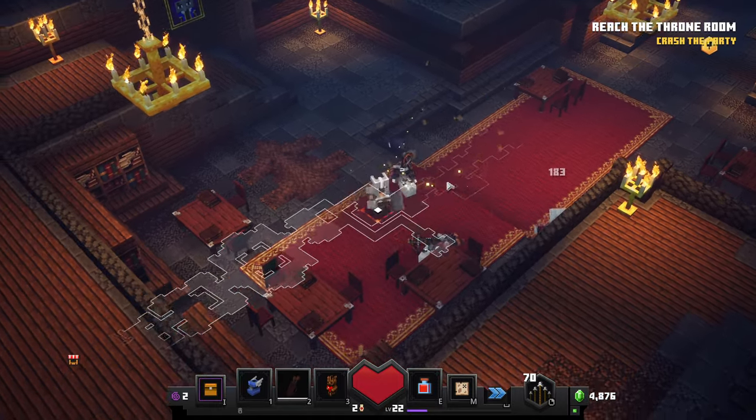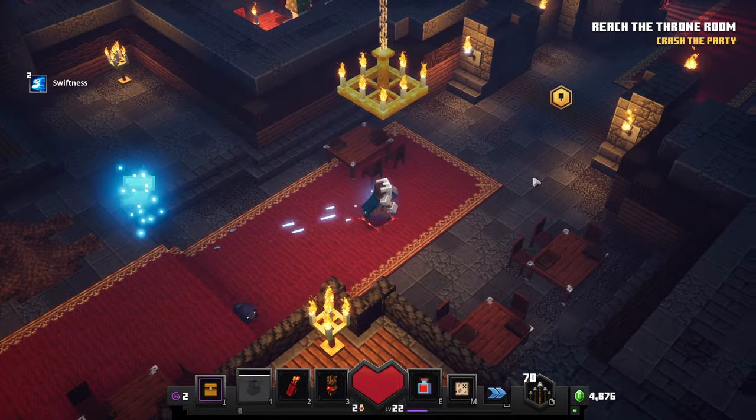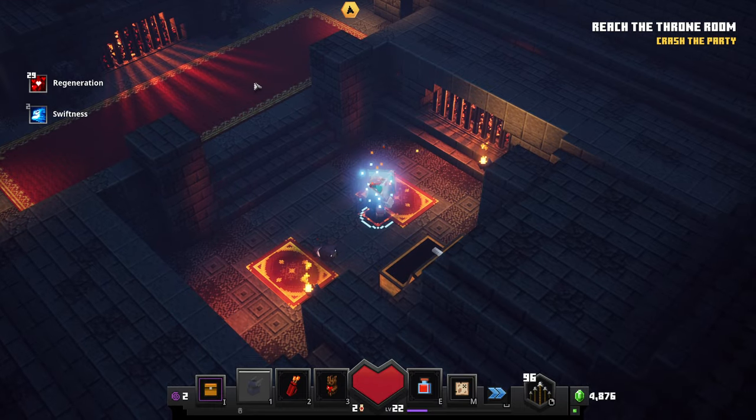Nice little strafe dodges. Oh yeah. Oh, they got like a bear rug here. Look at that. That's fancy. Alright, let's continue on. Got some supplies here. That's always useful.